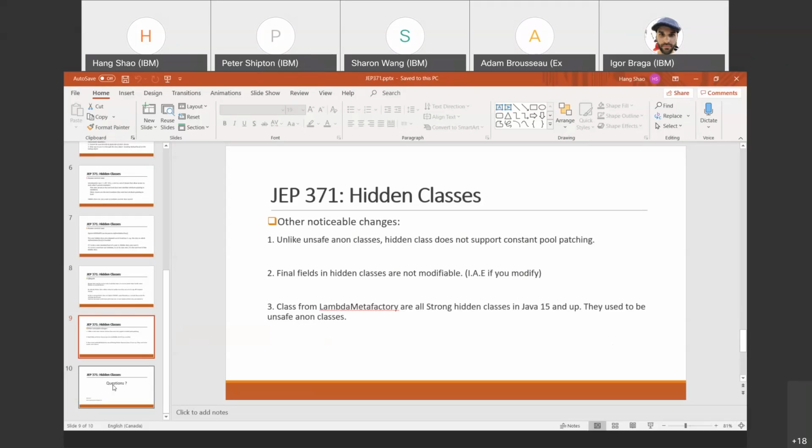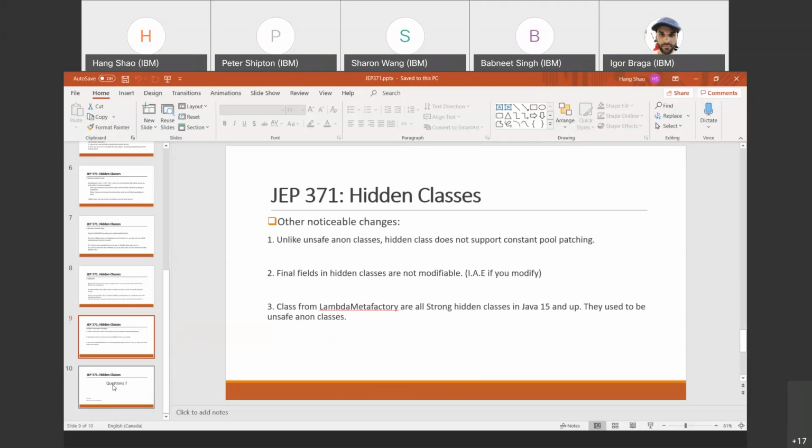Hey, Hung, I have a question. You said the unsafe anonymous class support will be removed. But for things which are currently using constant pool patching, how will they be supported?